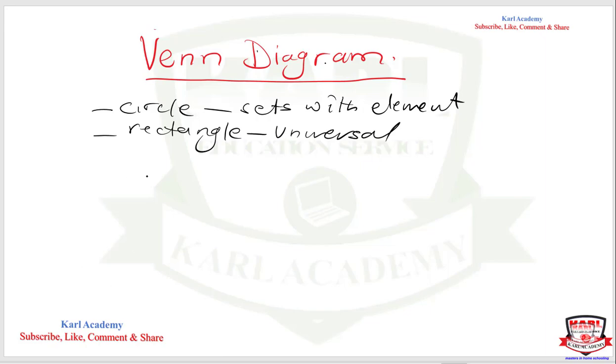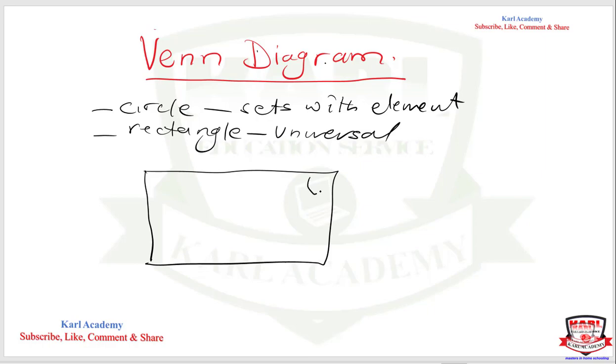This is the first sample of a Venn diagram. You have to draw that one. Then this is the universal set. Then you can draw a set, let's say set A, and set A will contain the elements inside here. That's why it's just a representation of circles that shows a set and the elements in that set. Then you write the elements of that set, let's say 1, 2, 3. So set A has the elements 1, 2, and 3.